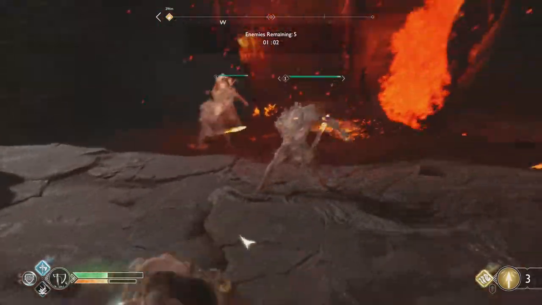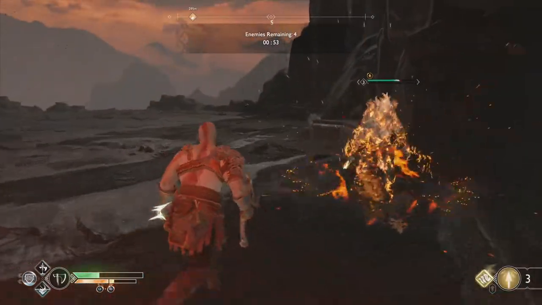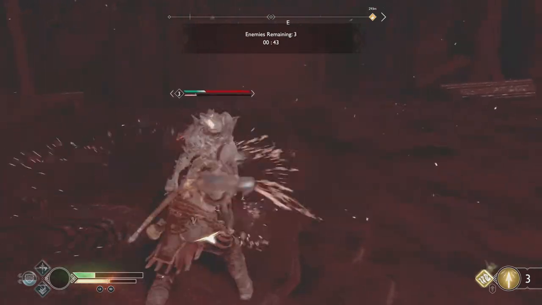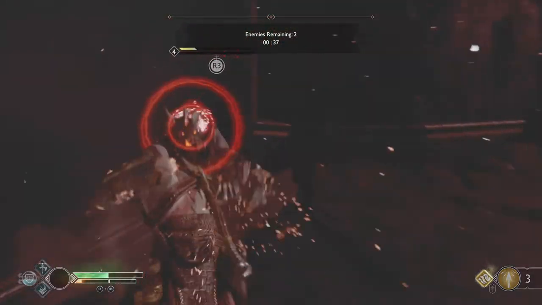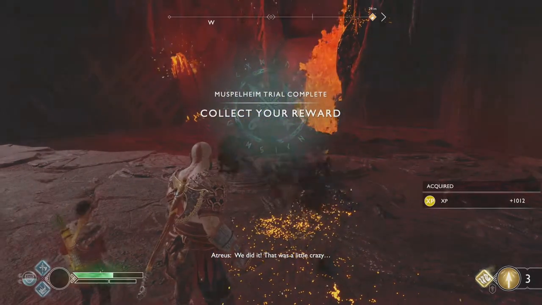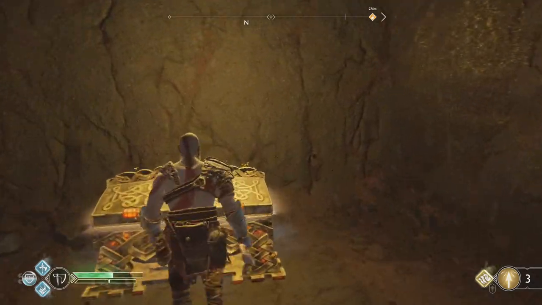There we go. And then this one. And then that one. Two enemies remaining. I have 40 seconds remaining. There we go. And then this one. Yeah, we got this. We did it! Okay! Oh, crazy. And look! There's loot! There is. Oh, chest. Okay, that was actually pretty close towards the timer there.